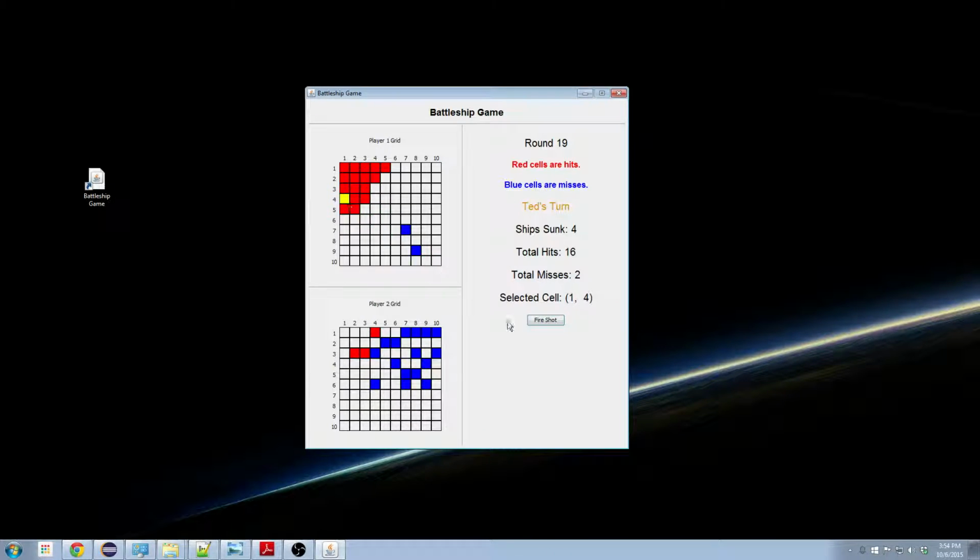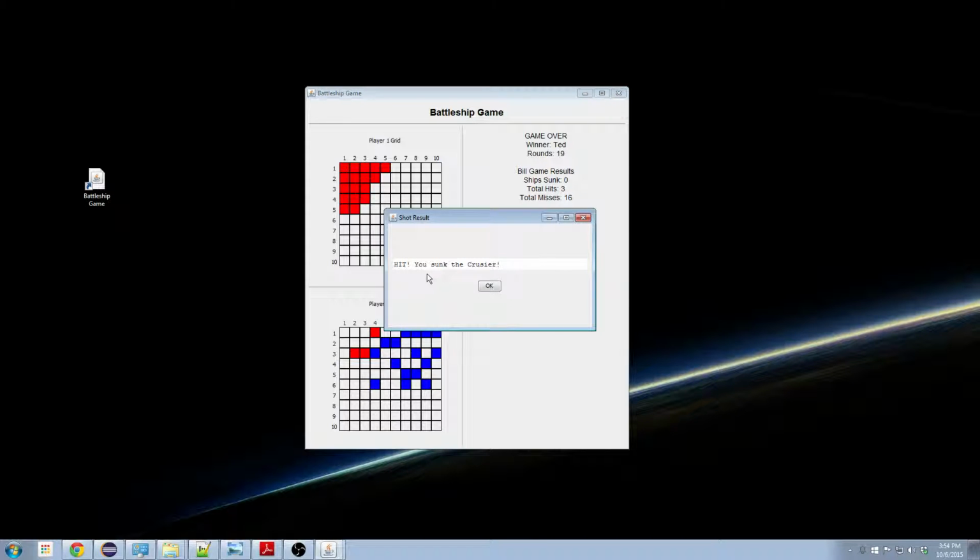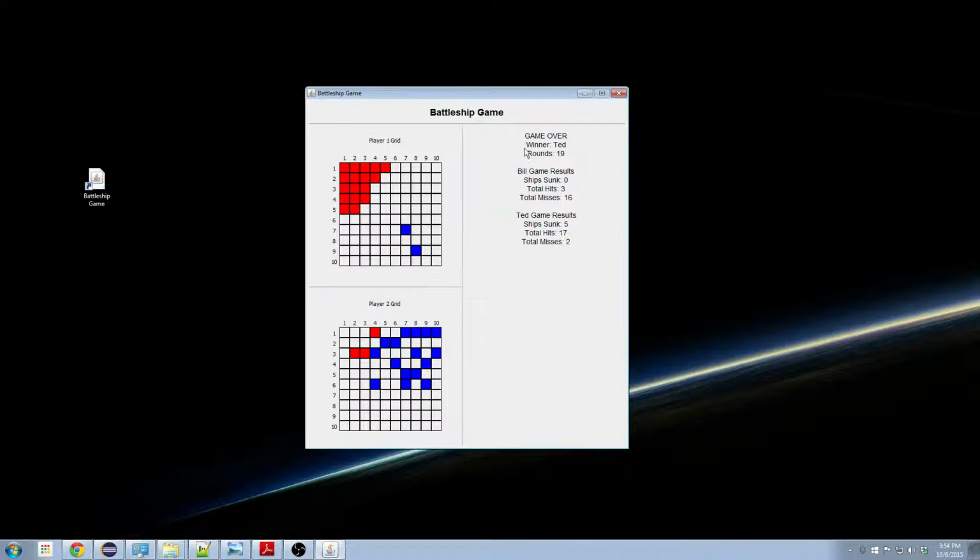And this should be the last shot. We sunk the last ship. Now let's see the game over. Ted won the game. It took 19 rounds. And it'll tell us kind of the results of how many ships we sunk, how many hits, and how many misses. And so that's two humans playing.